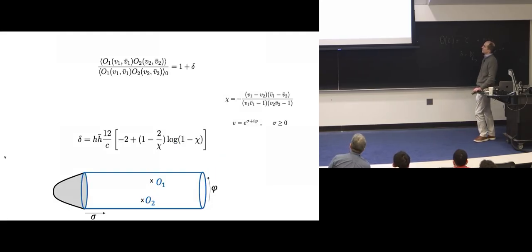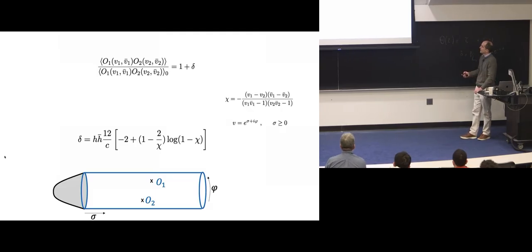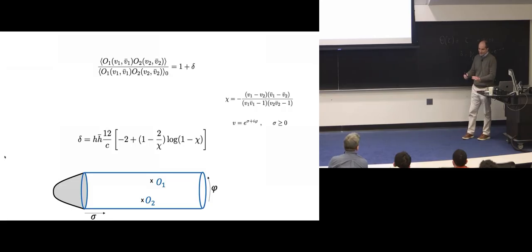And more precisely, if you calculate the corrected two-point function divided by the uncorrected two-point function, it's basically 1 plus some small correction, and the small correction is some function of the cross ratio. So this is consistent with the idea that what we get in this regime is conformally invariant, so things depend only on conformal cross ratios. Anyway, that's what we get from gravity, and it agrees with the 1/c term in the Ishibashi state expansion.